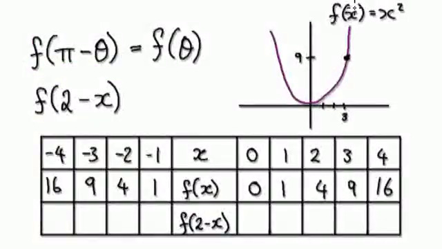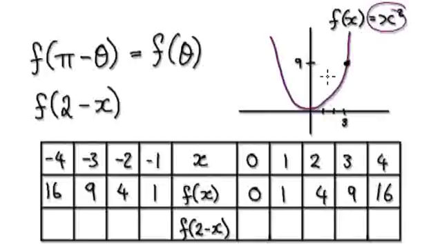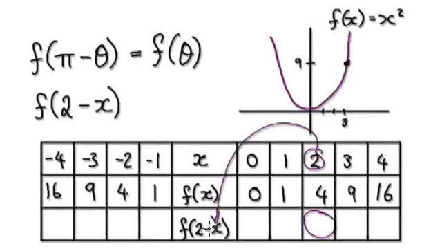Now, let's consider our function f of x equals x squared in Cartesian form. So what goes in here? That's like me asking you what goes along here at the 2 mark. What goes in here would be you putting this into here. So that would be 2 take away 2, that would be f of 0. So it's you stealing f of 0 and then putting it into here. It seems like it's stealing this point and putting it into here. So this point here gets moved to here.